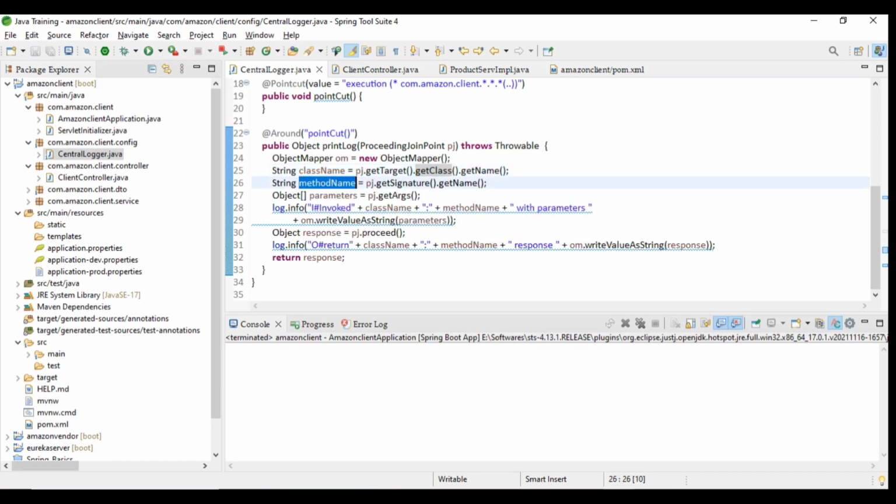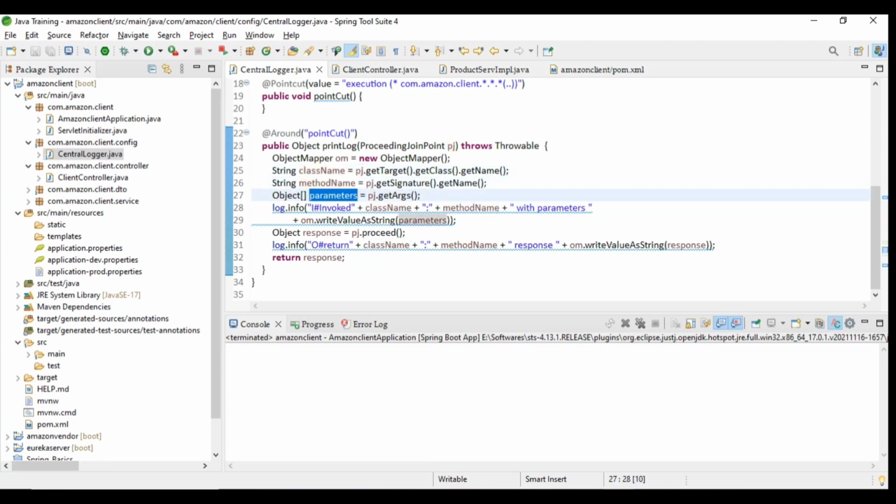Next, the method name. We get it with pjp.getSignature().getName(), which returns the method name. If you pass any arguments to that method, you need to print those arguments, and you can simply use pjp.getArgs(), which gives the arguments. Once I get all these, I have the class name, the method name and the parameters.